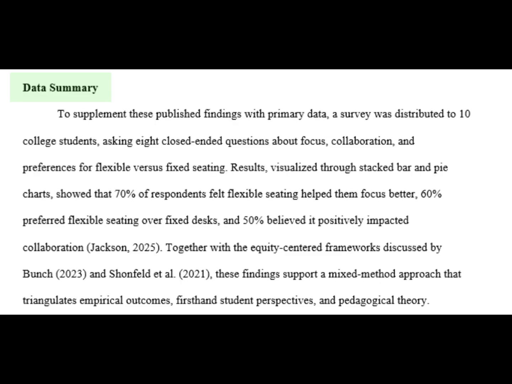The Data Summary. This is also a new section for the final paper. The words Data Summary are a Level 2 heading and should be bold and aligned to the left. Think about the data summary you did for Week 6, where you describe the chart and the data points. That is the same thing you will do in this section.